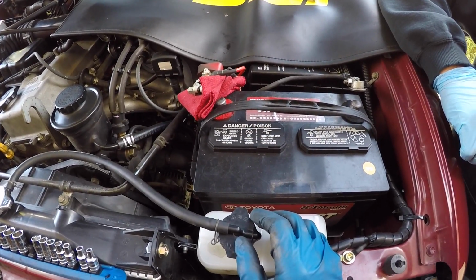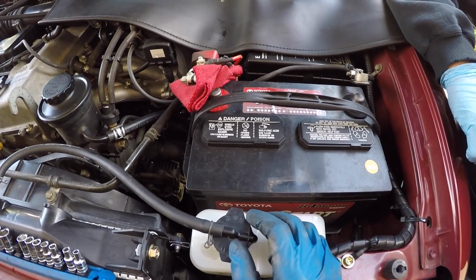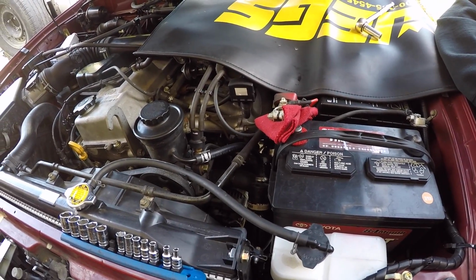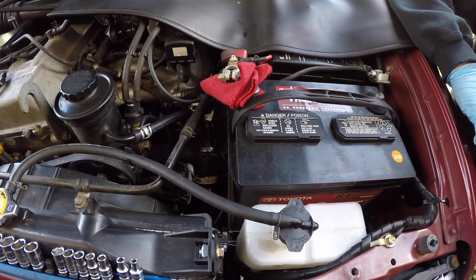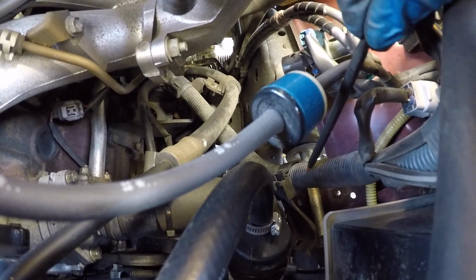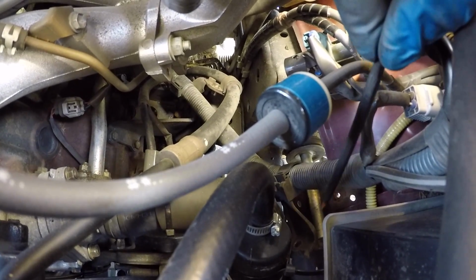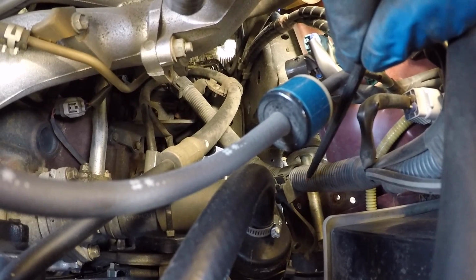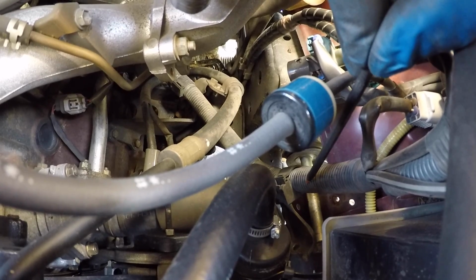The driver's side on Jordan's rig causes some additional problems to get the bolt of the upper control arm out. Jordan's vehicle is a 4-cylinder 2.7 liter engine, and it's similar in the respect that you do have to remove a couple things. So number one, there's a bracket here that holds this wiring loom to the fender well. There's a 10 millimeter bolt that holds it to the frame. So we got in there with a small 1/4 inch ratchet and a 10 millimeter socket, and we loosened that.